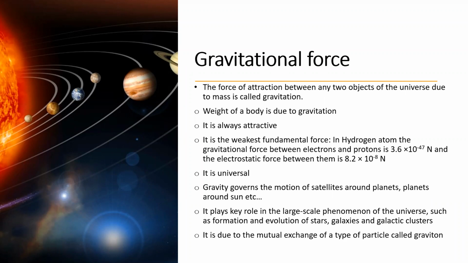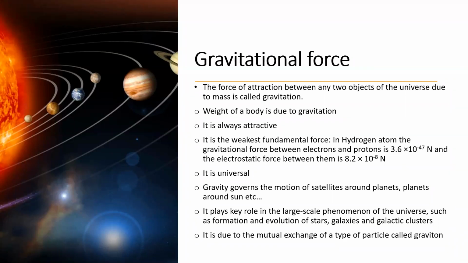Scientists think that the gravitational force acts between particles due to the mutual exchange of a type of particle called the graviton. You also call the gravitational force a force at a distance, because even if objects are not touching or in contact, the gravitational force acts between them. And this is just an assumption. We have never identified the graviton yet. Theoretically, it is predicted that it may be due to the exchange of a type of particle. In fact, all these fundamental forces are due to the exchange of a fundamental kind of particle.